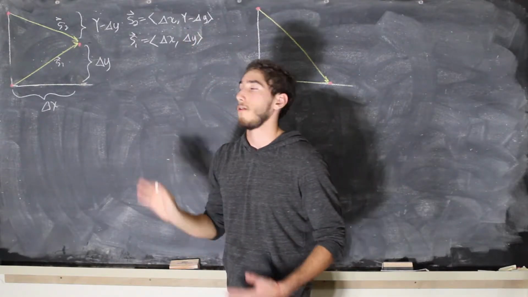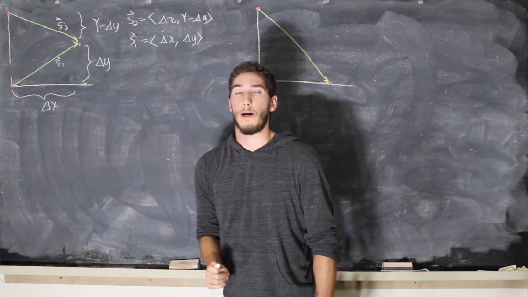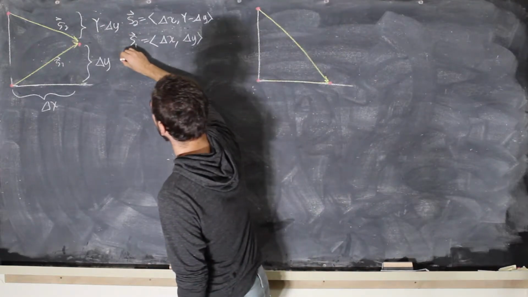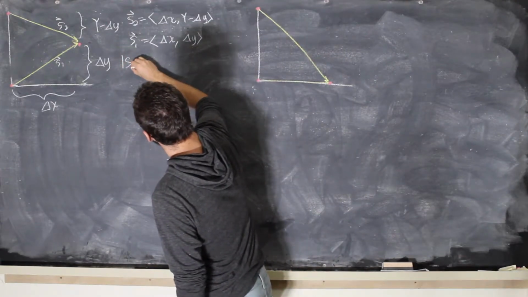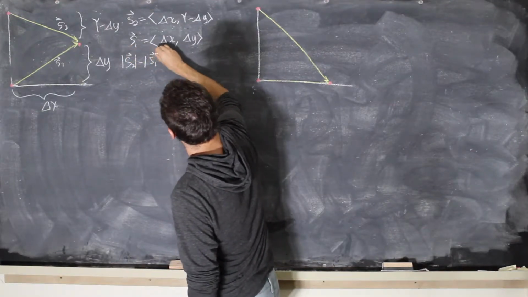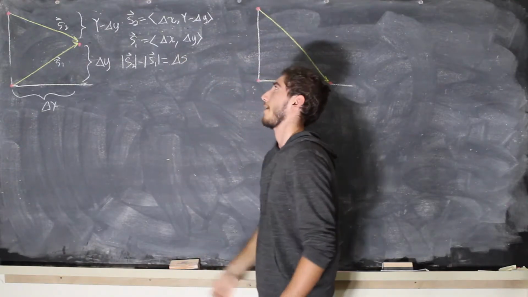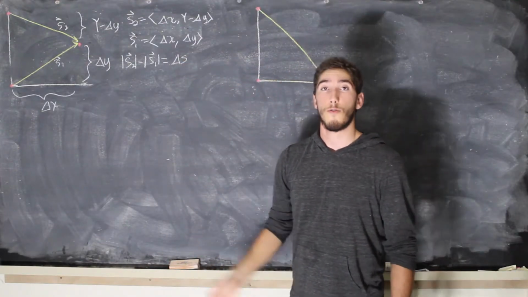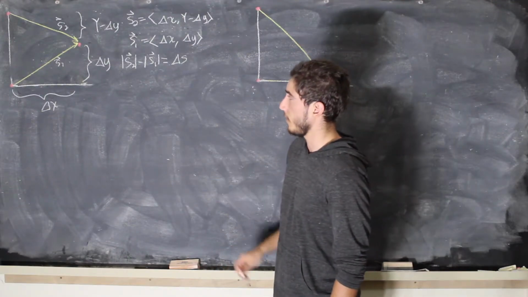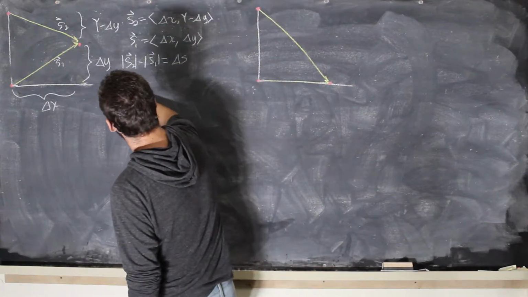And what we're looking for is the difference between them. However, these lines are represented by the magnitudes, not as the components. And so we're going to have the magnitude of S2 minus the magnitude of S1 is equal to the change in x. And of course, we'll substitute for that later on when I do the actual problem. But let's actually write it out as the complete formula.